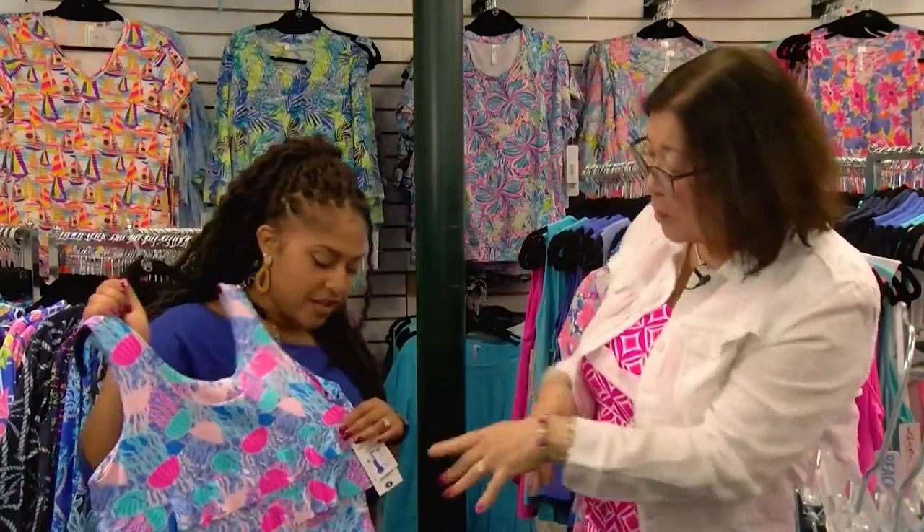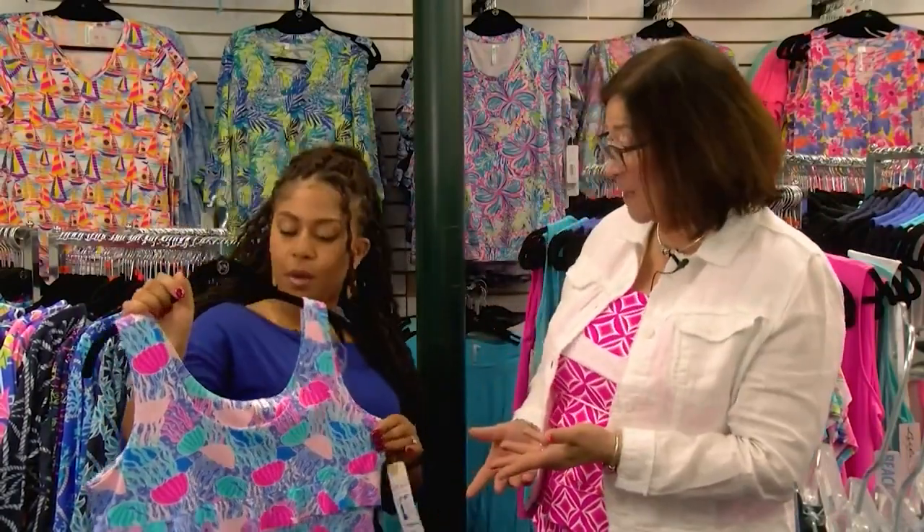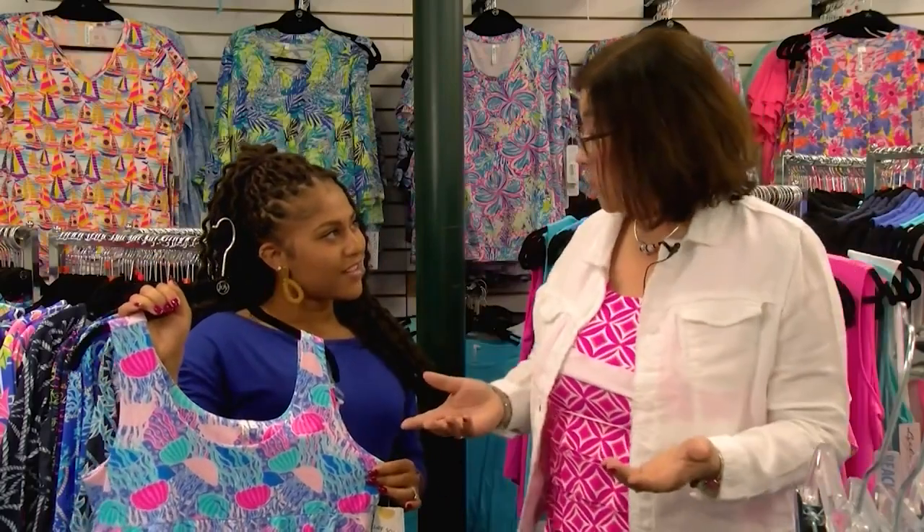Isn't it cool and wicking? And look at those jellyfish. I love the colors. You could say it's umbrellas if you had to, if you didn't want to say it's jellyfish. But I love this. And again, we go from extra small to 1X. Perfect to throw on this little jacket with it.